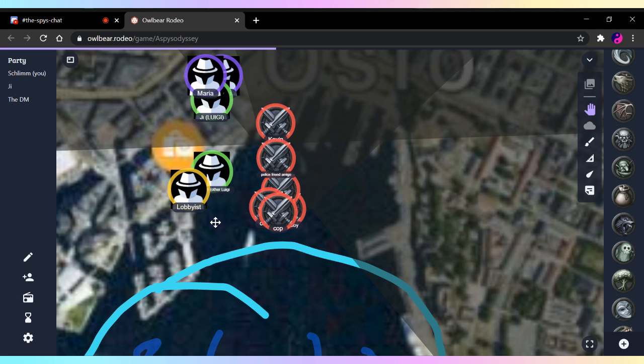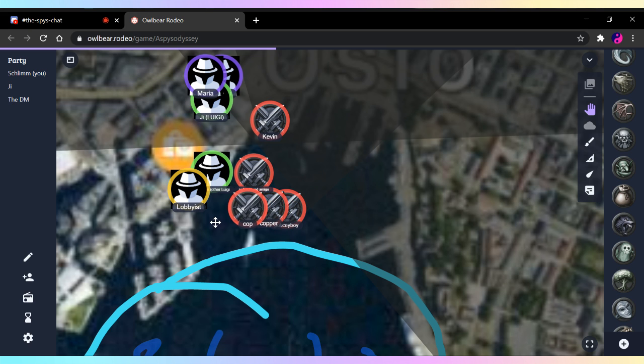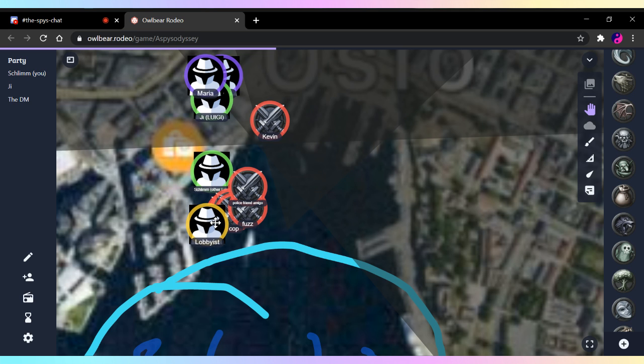Can I hide? Police friend Amigo shouts that he found the lobbyist, and Kevin already spent his turn moving there, so they're all going to move in toward you guys. Can I tell the lobbyist to escape onto the shore? The lobbyist doesn't need you to tell him. He's going to run out this way. They haven't seen you yet, Bryson, because he hasn't pointed towards you. He doesn't even care that you're there. He's just going to try and run. And I'm just going to go back underwater and wait it out.